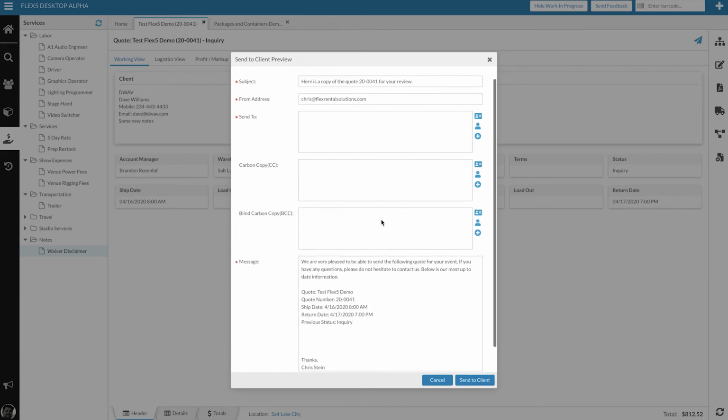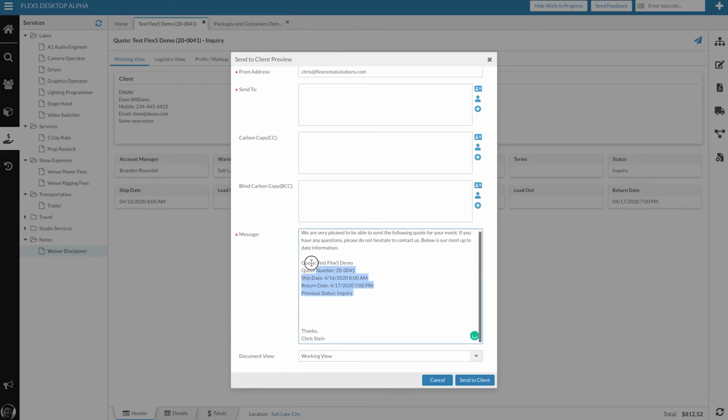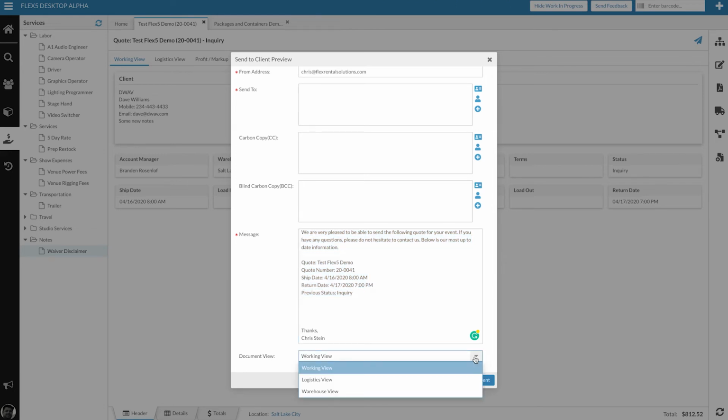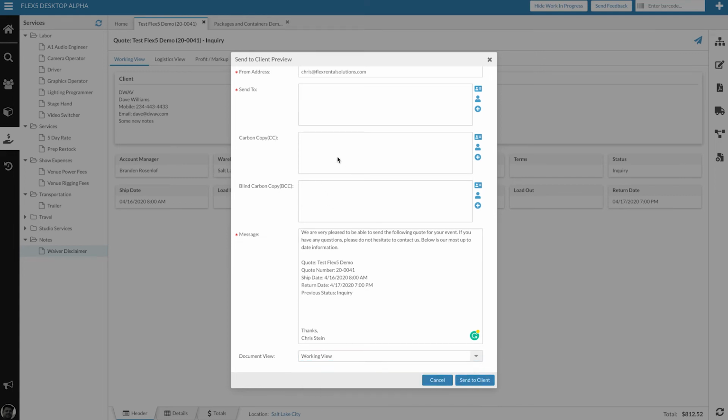We can blind copy specific people. If you've got templates already filled in with what you want already pre-configured in the message, great. One of the new features that they actually threw in that I am starting to like more and more is the ability to send other views from the send to client, meaning I can override that it just doesn't send the default working view. So that's new functionality.